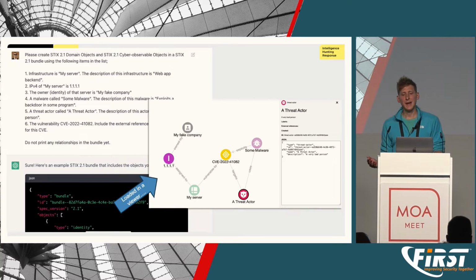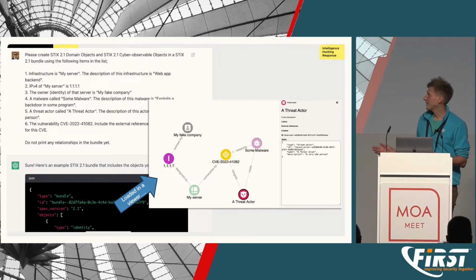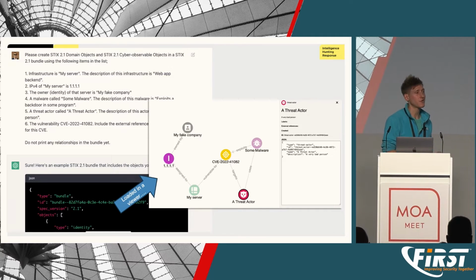So developing that POC for the junior analyst, on the left of the screen here, what you'll see is a prompt describing an infrastructure with a vulnerability. And I've asked ChatGPT to generate a STIX bundle of those objects. So the underlying format of STIX is JSON. So a STIX object is described in JSON, and you can create a bundle of those JSON objects to tell the story, to show that graph that I showed earlier, and also to render what we see here. And the screenshot that you see on the right, I've just simply taken that bundle and put it inside a STIX viewer. And that's the downstream technology in this instance. But that could be a TIP, that could be a SIEM, again, that could be a SOAR.